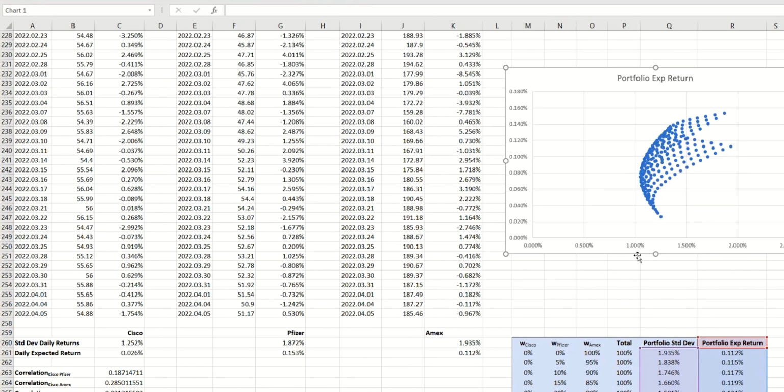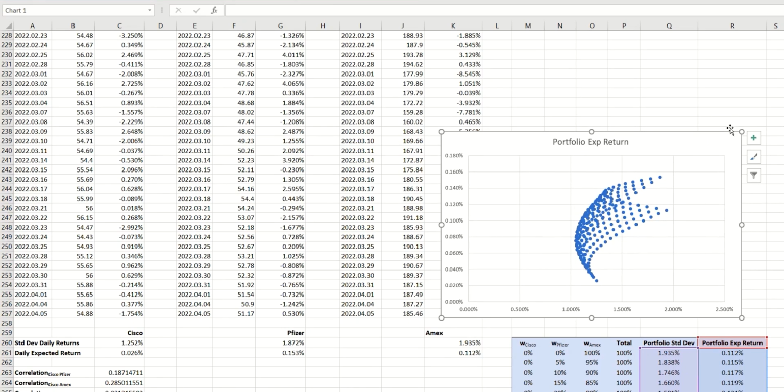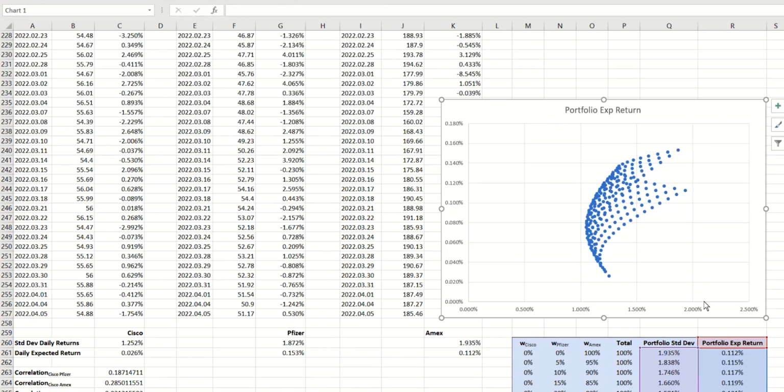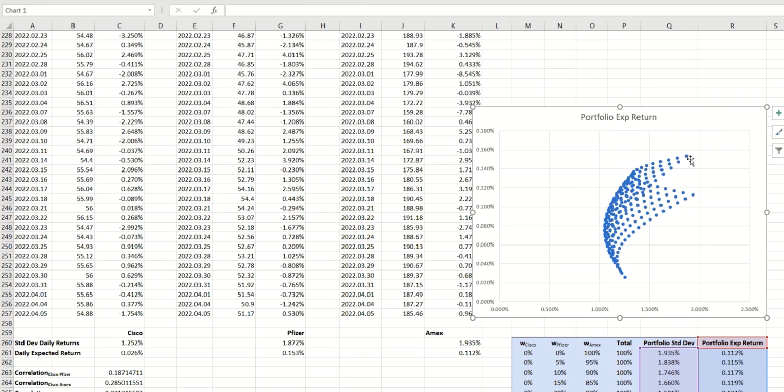Now there's an interesting difference here between what we saw for two assets and what we see for three. Because we've got here what is effectively another degree of freedom, as we're allowed to change the weightings now of three assets, it almost has a 3D surface look and feel to it. So it looks like this surface is coming and going around the back here. And that's because we have this additional degree of freedom introduced with the third asset.